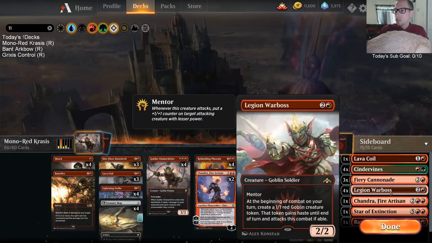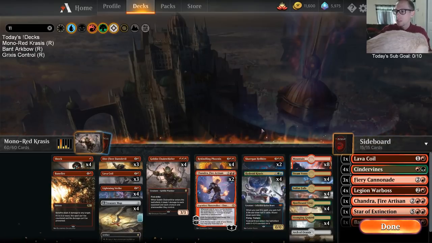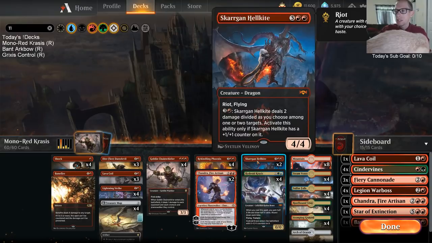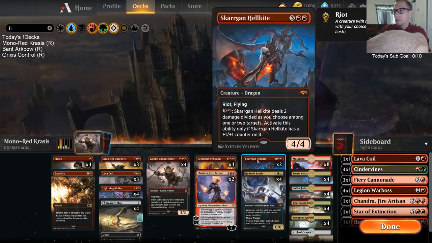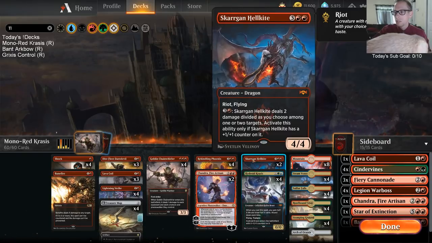I really like Legion Warboss these days also, with all the little Planeswalkers, because of the haste that Warboss has. And I like the haste that Hellkite has. I could definitely see Sarkhan being worth playing over Hellkite, for sure.